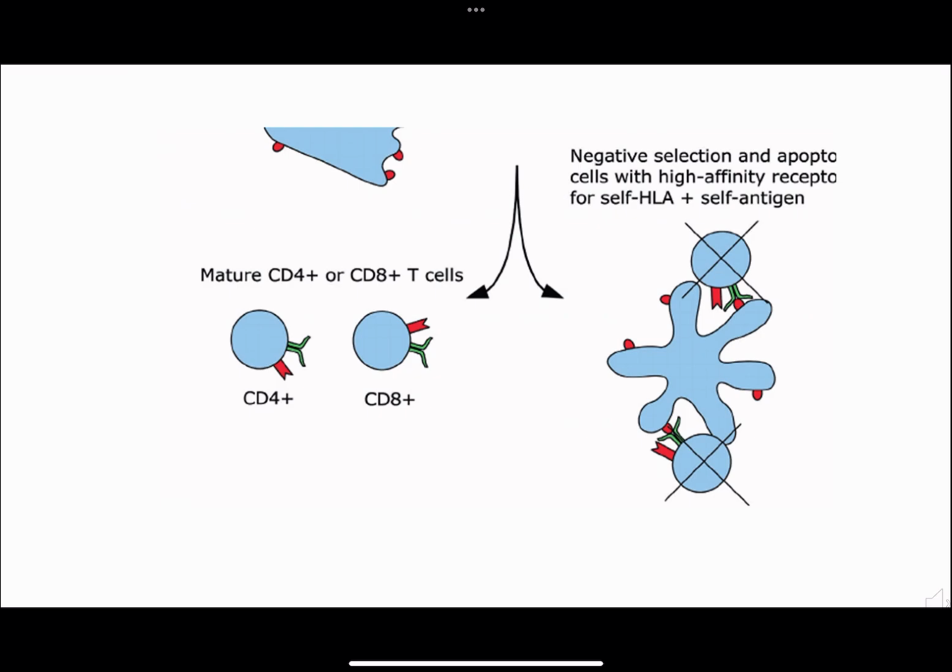Furthermore, T progenitor cells with TCRs that bind to MHC and also recognize self-antigens receive strong signals and die by apoptosis. This is called negative selection. Thus, only T progenitors with TCRs that bind to their own MHC but cannot recognize self-antigens receive a weak signal suitable for survival and survive to maturity. This system enables almost all T cells to have MHC restriction and central tolerance.